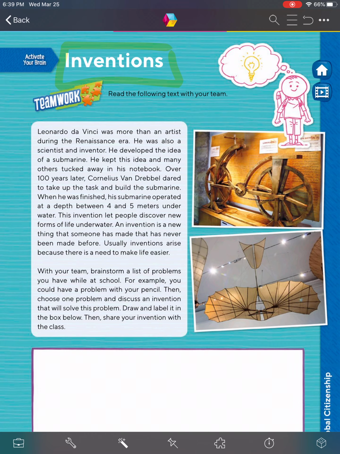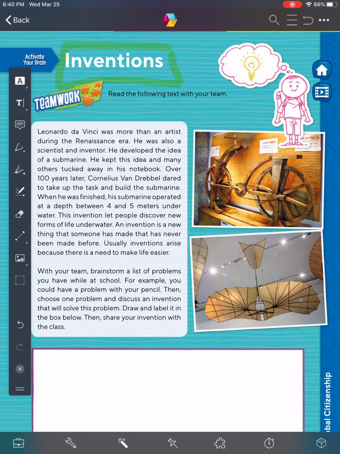Well, an invention is something new, something that didn't exist before, and that someone is creating. Okay? So I'm pretty sure you are experts on this matter. I'm pretty sure you love to invent stories and things. Nothing personal, okay? But I'm pretty sure you are going to feel related with this topic.